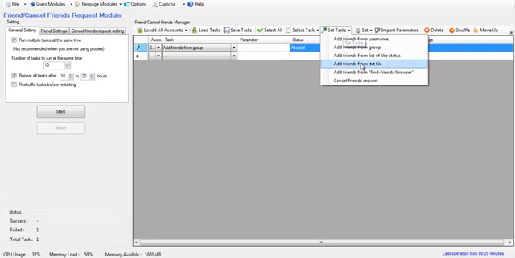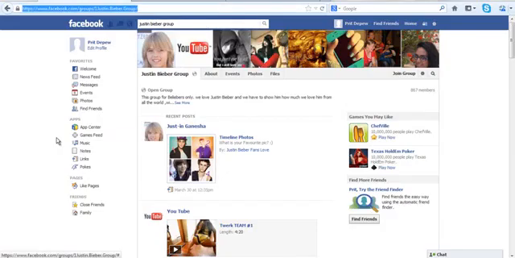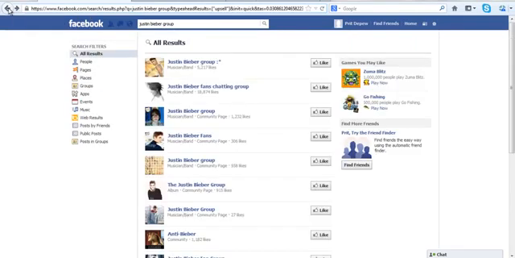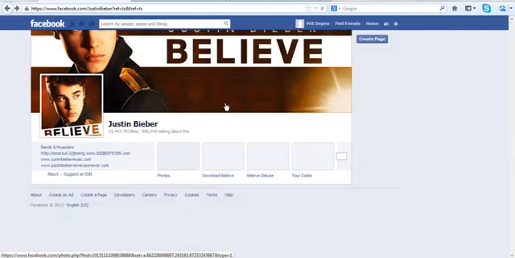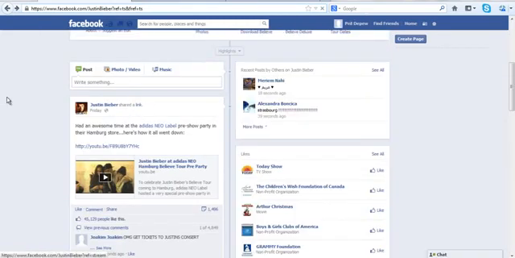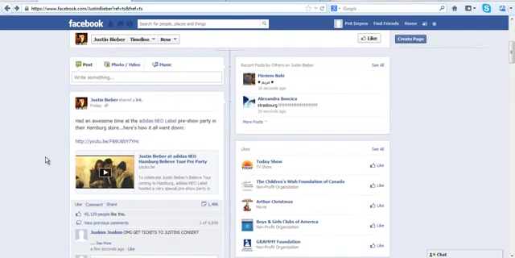If you want to add the friends from a list of a liked status, what you would do is go back over here. You can see this status has 45,129 people that like it.